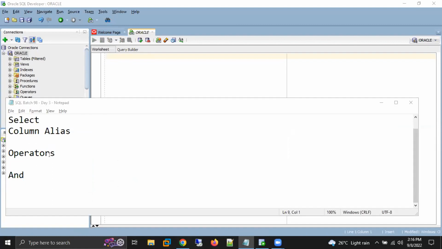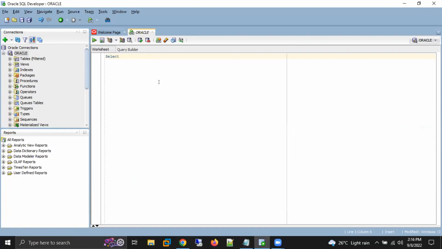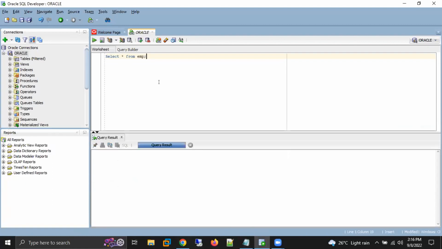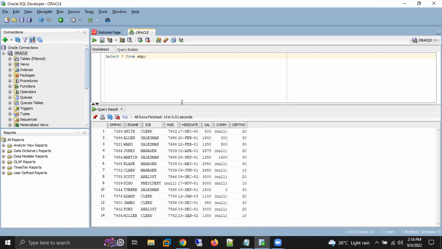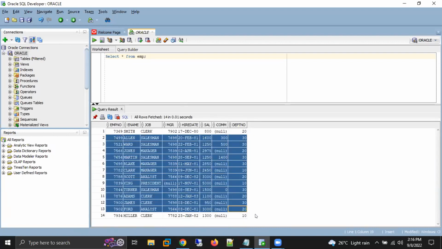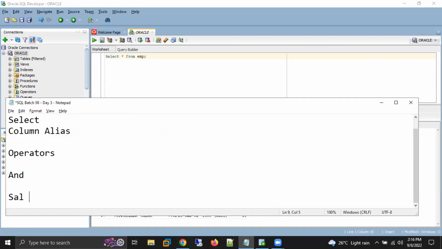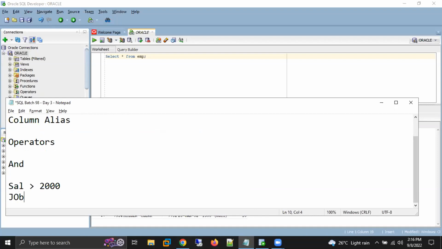Now let's take an example. I have the EMP table. We have already seen that EMP table. Now, what is my requirement? Where salary is greater than 2000 and job needs to be equal to manager. I have two requirements.